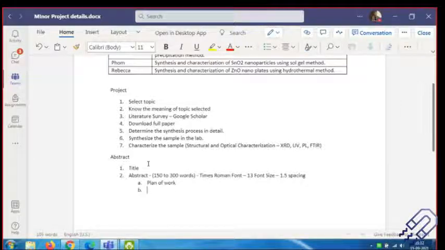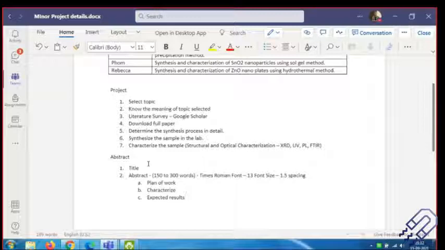And then characterization. What are you going to use for characterization, the XRD and all. If you mention that you are going to use XRD, you have to do XRD. And then expected results. Maybe you can write that we are expecting that we'll synthesize nanoparticles and so on. This is what you have to do basically in the abstract.